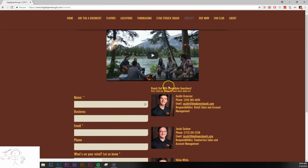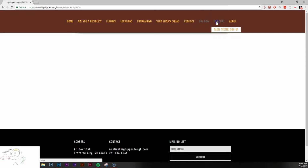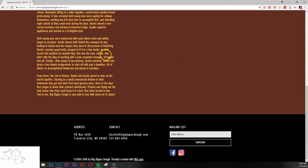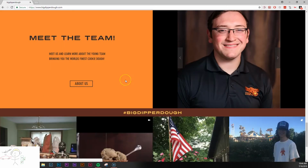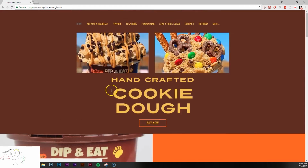See how these are together? That looks nice, because it's a box format. Let me find the page where it has it. Okay, the About Us page. You see, it looks weird because I have to look from here and then over here. It's too much space in between. So try to keep that the same. Otherwise, it's not too bad. You just want to make sure everything's got the same color palette and it all looks good. But there are a couple of design issues there.